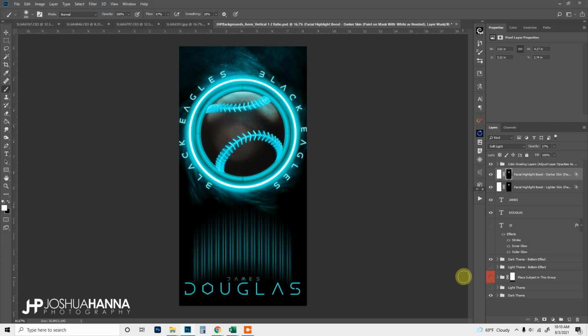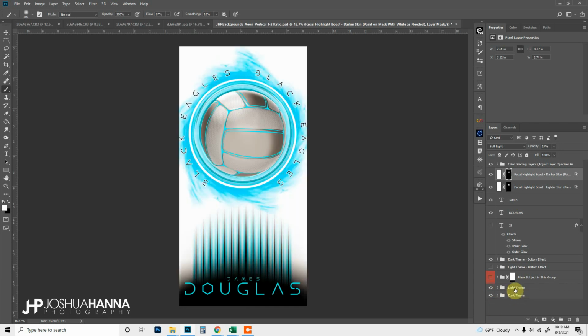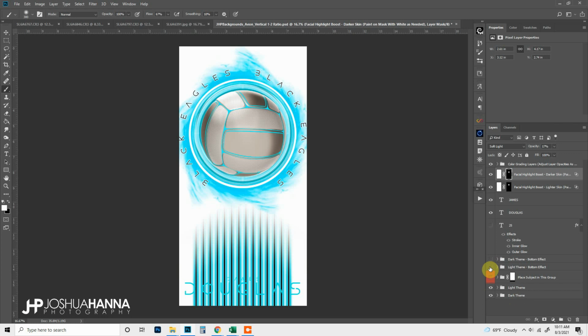And so right off the bat, to point out, there's a couple of themes kind of built in, like this dark theme and light theme, and these are just grouped together, and so these can be enabled. Right now it comes default with the dark theme enabled, so if you wanted the light theme, it's as simple as turning on this light theme group. And of course for the bottom effect here, we can just disable the dark theme, enable the light theme, and so it's a quick change like that, just to go from dark to light.